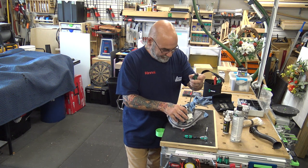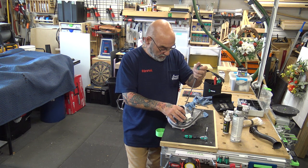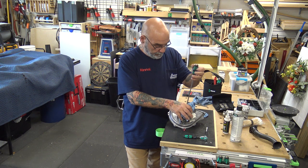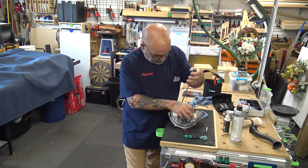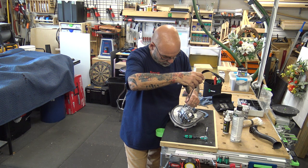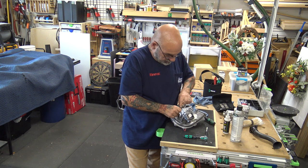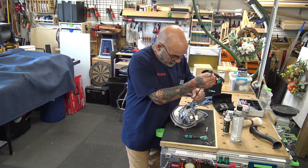But I'm saying 90 some odd percent of the time, we're getting these screws out with this laser tip screwdriver. Now, if you happen to lose one of these four screws, you get four extra. Now we're going to open up the actual Venturi to show you what you're going to get in the box. So now, you take your four screws out. Now you can mix up these four screws with the screws that you took the air intake off. They're the same screws.